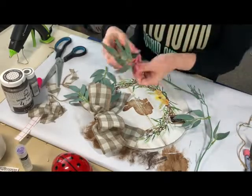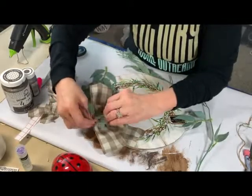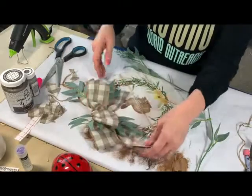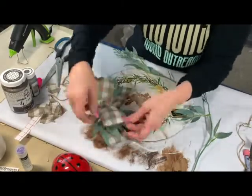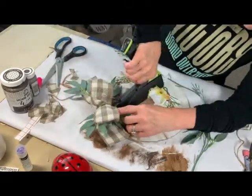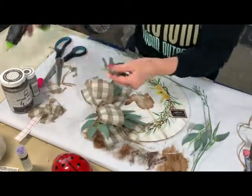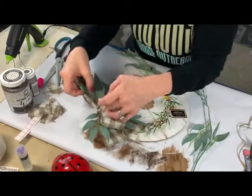I would just get out my little press and iron those out later for another project, but I'm just going to pop a few of these in. Like I said, I'm not the best at florals or greenery or any of that, but this is pretty simple. If I can't do this, I'm in trouble.